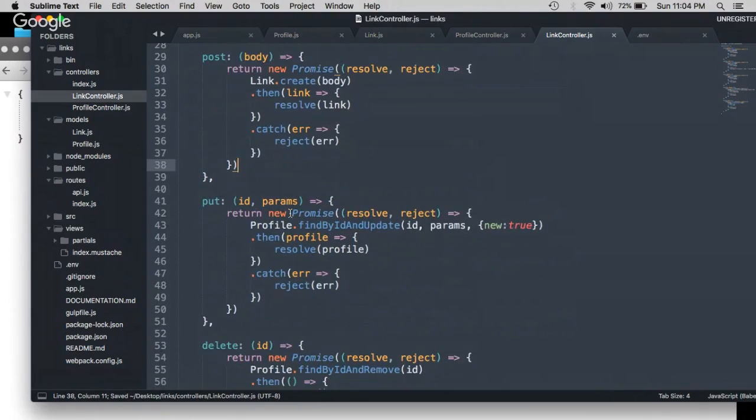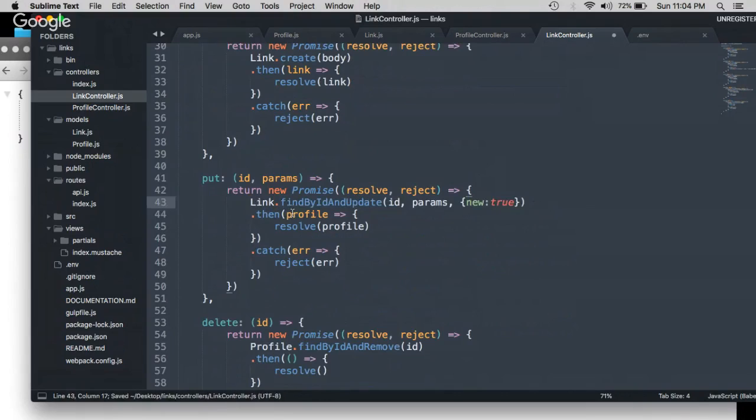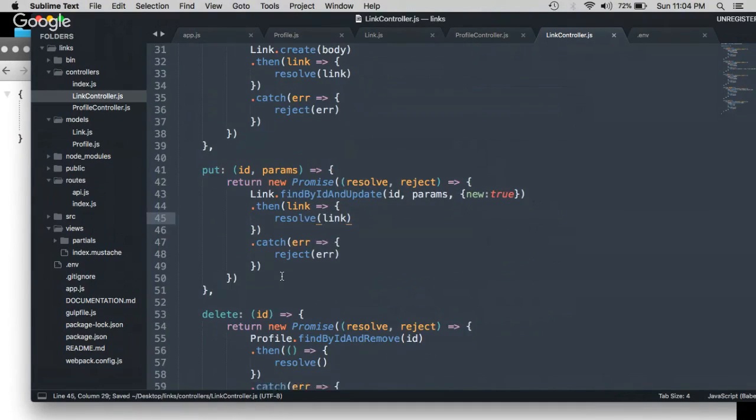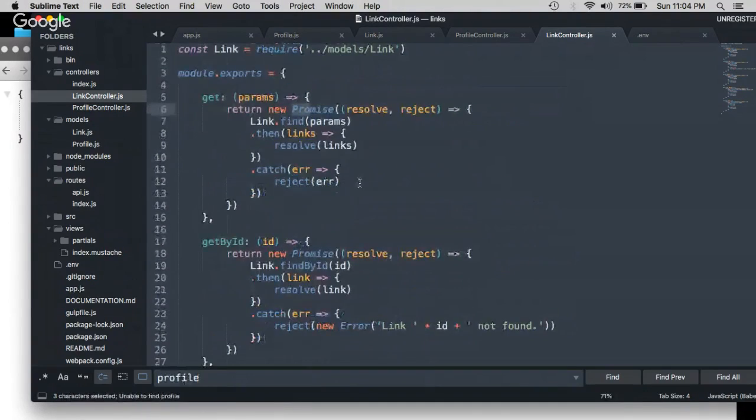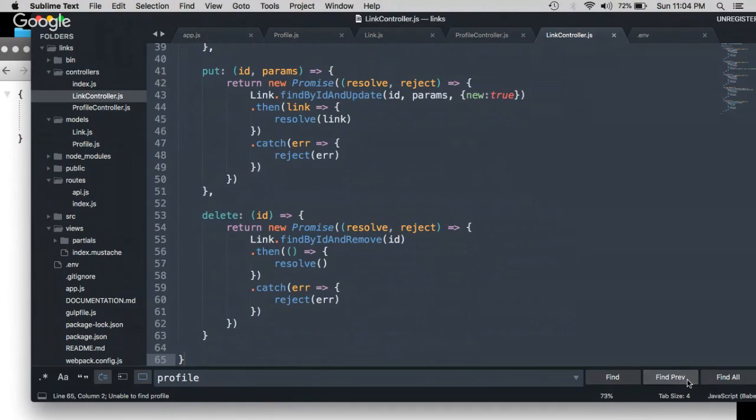And the last one. Let me do a quick check to make sure I didn't leave any profile references behind, and I don't think I did. I think we're good to go.